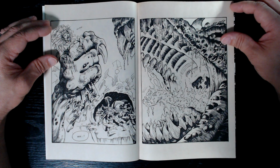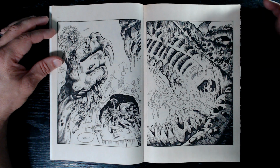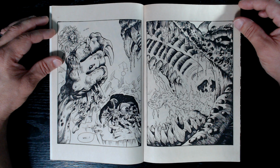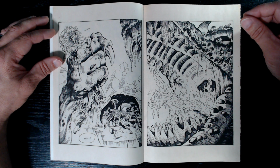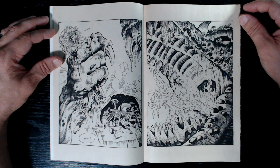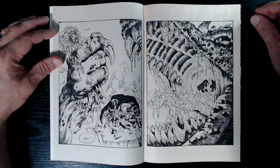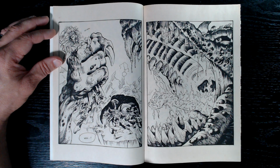And then boom, another double splash page. So the princess is pretty much saying, oh, I'm going to be rescued in time and blah, blah, blah. And so you think, yep, that's going to happen. And you get the sense that this dark dragon, Lord of Darkness, is going to just sit and talk her to death. And then he's like, you know what, forget it. And just grabs her and is just ready to eat her. What a great panel. And then we see the heroes coming into the cavern.